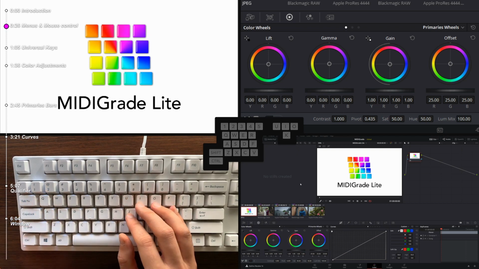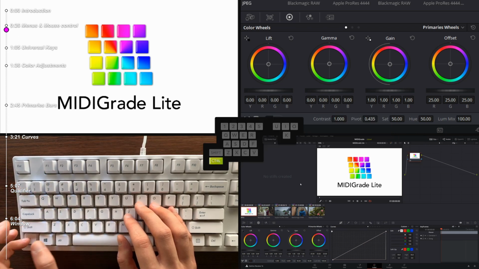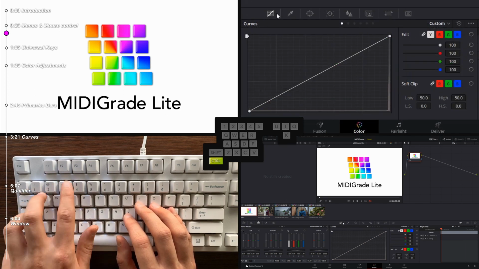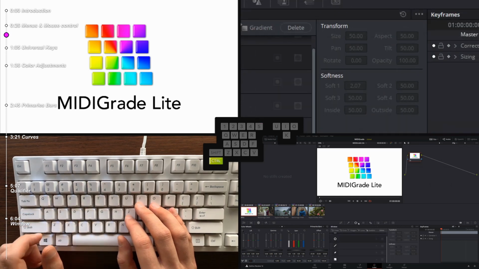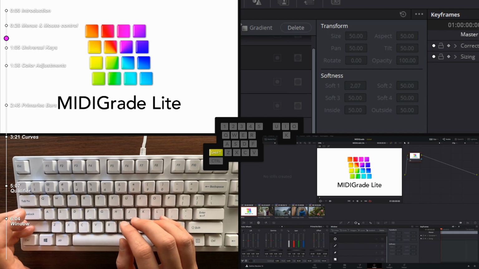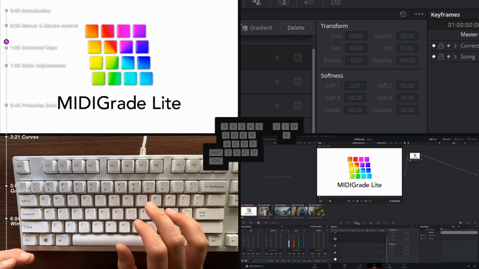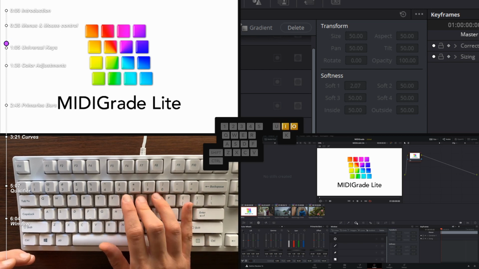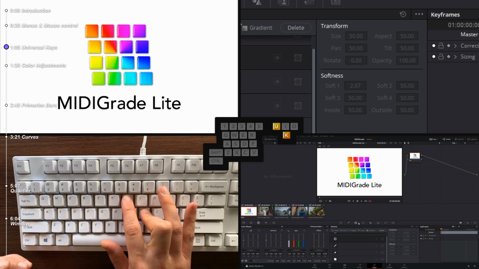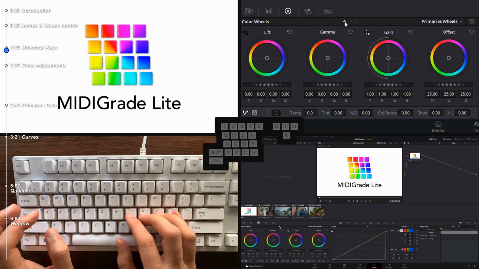First of all, we toggle between the menus using Control and 1 to 5. So Control 1 is color adjustments, Control 2 is primary bars, Control 3 is curves, Control 4 is qualifiers, and Control 5 is power windows. The Shift key is a modifier for keyboard shortcuts, and to do the adjustments themselves you use U, O, and with I you do the adjustments at 10 times the speed, and pushing K down you'll do it much slower, at quarter speed. So let's start by going through these 9 universal keys which are available in every menu.